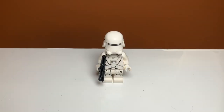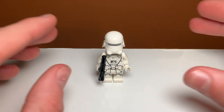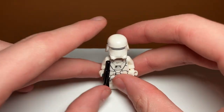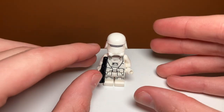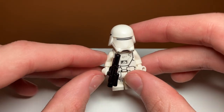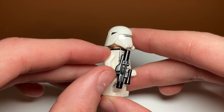Taking a look at the minifigure, this is a First Order Snowtrooper — not actually from the movie — but I think he looks super cool. This was actually probably one of my favorite minifigures when I was younger, and he includes a nice little blaster to the side. That's a very nice inclusion. In old battle packs I've complained for a long time — if you've been a fan of the channel, you know I hate it when LEGO includes stud shooters in battle packs because it makes the minifigure very oversized and top-heavy. But I really like the inclusion of the blaster; I just think it looks a lot better.